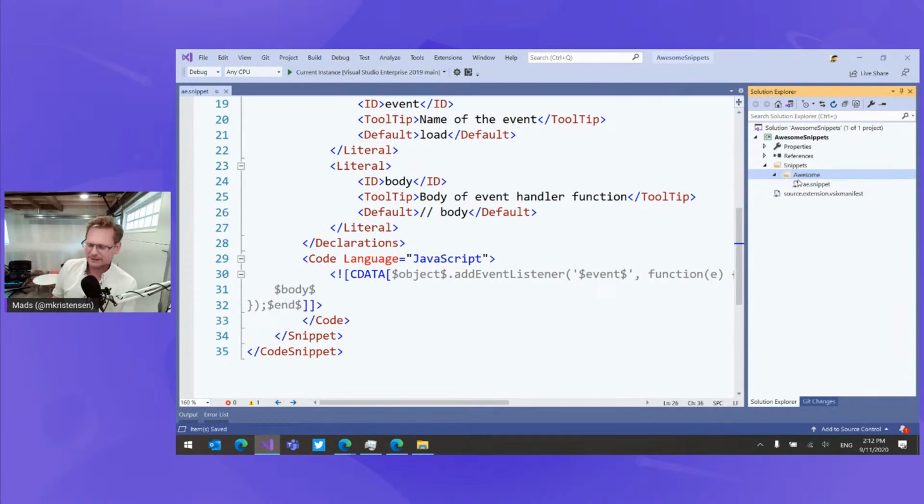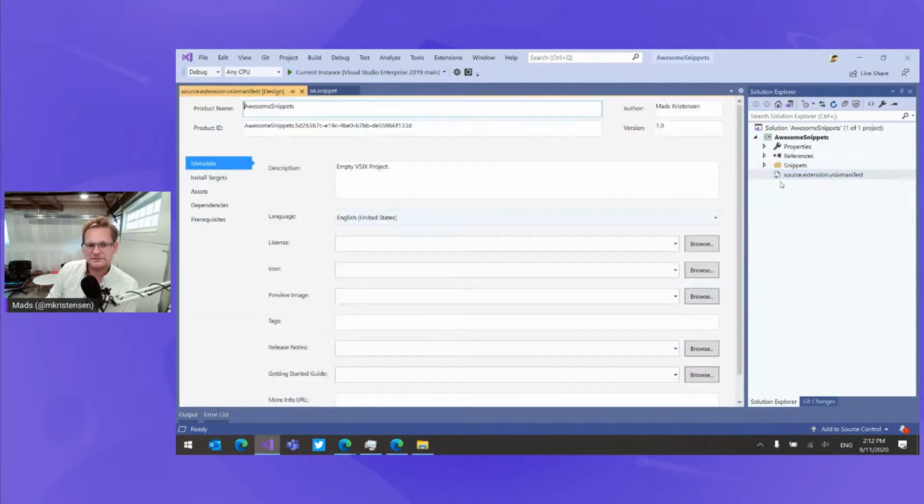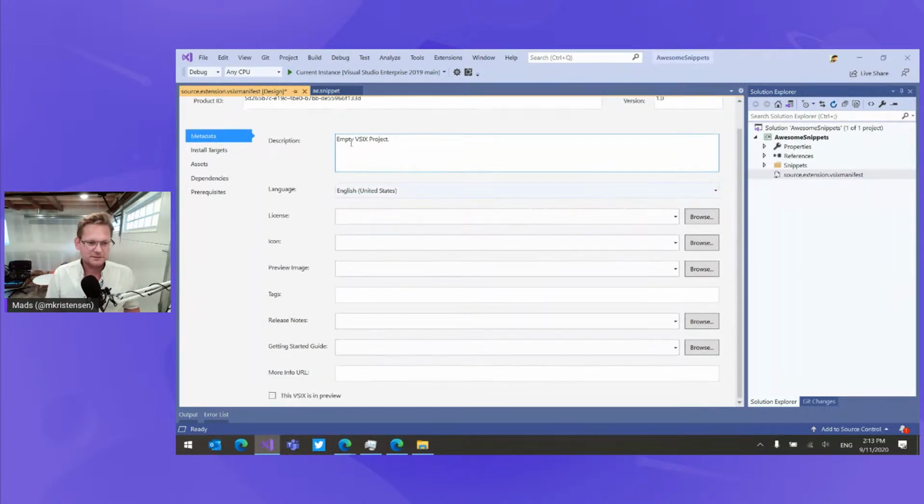So this is an extension, right? What is it that makes an extension an extension? Well, it's two things. It's how it's being built, because it's kind of just a class library, so the MSBuild targets that run. And then it's this v6 manifest right here. This one was generated based on what I selected when I created the project. I like to use just a GUID for my ID here. We can fill in all this stuff. We should.